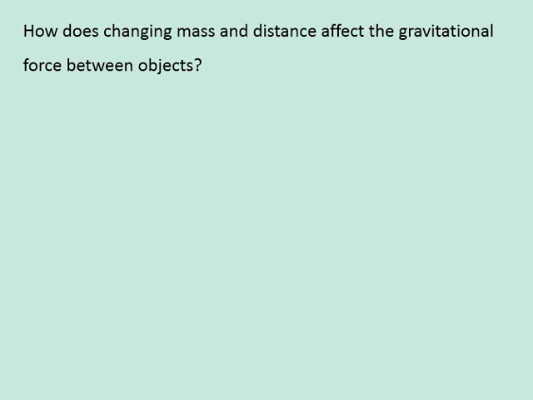Alright, the last little thing we want to look at is how does changing the mass or the distance between the objects change the gravitational force. Now you can see a lot of times that you don't want to have to recalculate these numbers all the time. If you just know maybe the mass of one and you change the mass of another, or you change the distance, sometimes it's easier if we just write it in terms of algebra. So let's say, for example, we have the force of gravitational attraction between two objects, one of mass 1 and one of mass 2, at a distance of r between their centers.